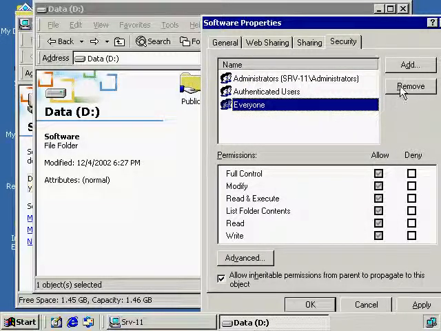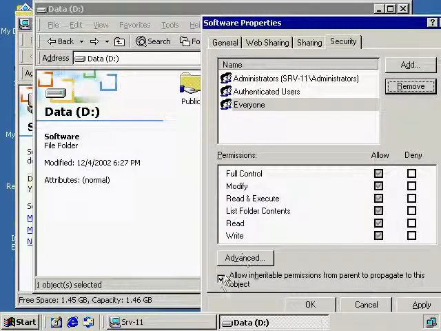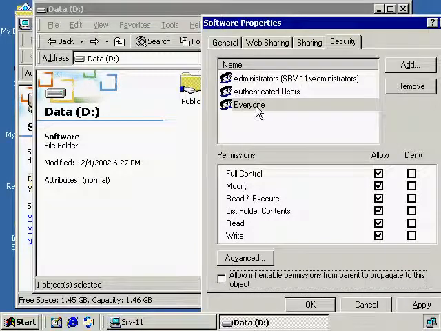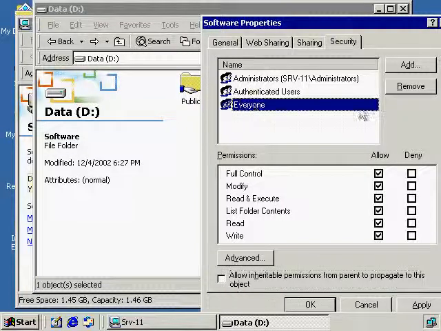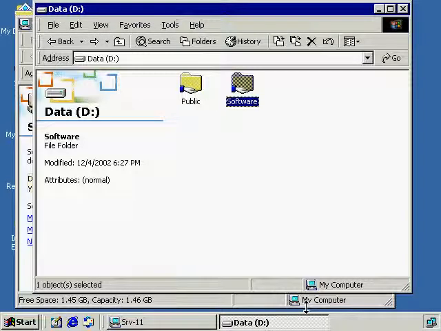So once again, when I click remove, we get this error message telling us that we cannot do that. This permission is being inherited. So I click OK. I'm going to uncheck this box. And just to differentiate between what these do, I'm going to click copy here now and show you how this works. When I click copy, the group actually stays. Remember before when I selected remove, this one disappeared? Well, now I can manually remove it. Okay, so that checkbox was unchecked by that command. Okay, so then I click OK, and then we're back up to our desktop here.